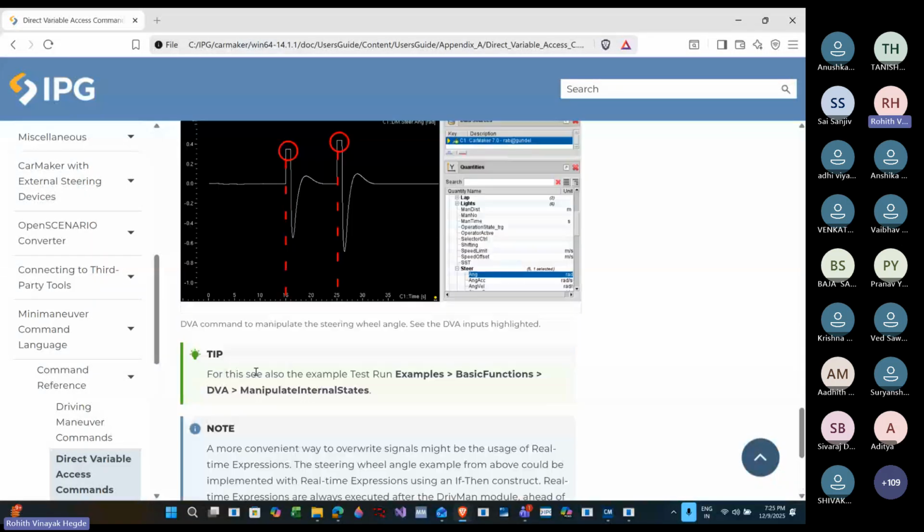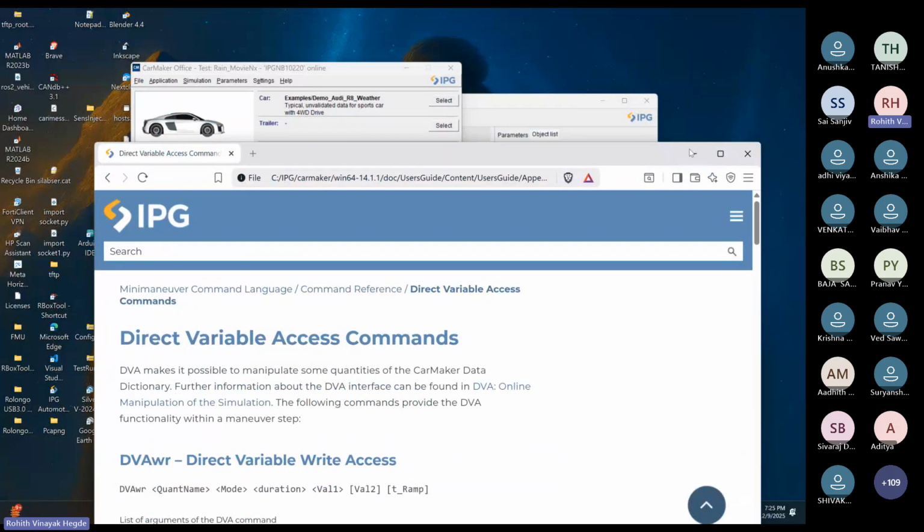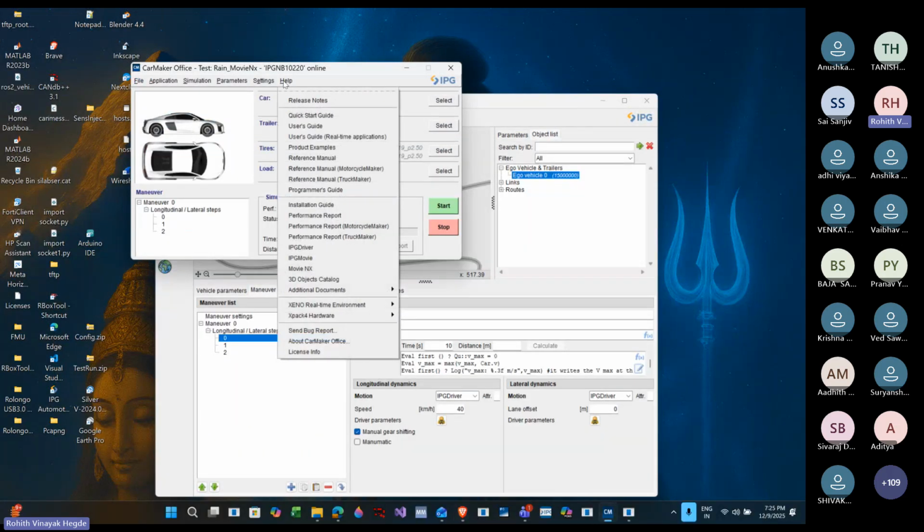To understand them, each of the CarMaker UAQs has its own meaning, and those are the vehicle parameters. You can see it over here in our reference manual.